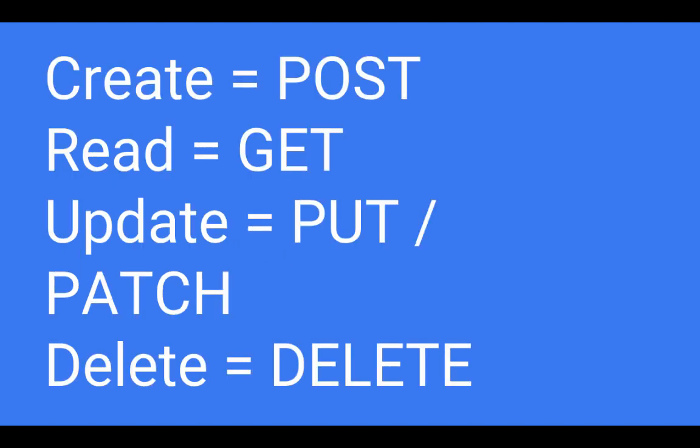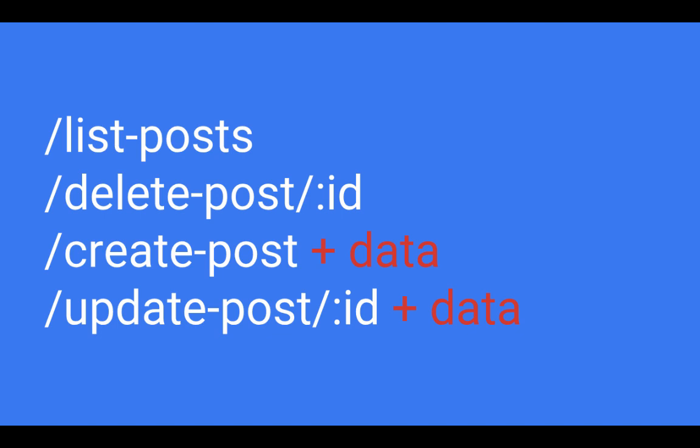Okay, so the URLs in a REST API essentially break down into this. I'm either going to get a collection of things, like a list of posts, or I'm deleting, creating, or updating a single thing with an ID. So in a REST API, assuming I'm dealing with a post model, you basically have two URLs. Two URLs, that's all you have to remember. And you can model all of this CRUD using just these two URLs. But before I had four URLs for the four different CRUD operations, so how do I take two URLs and do it?